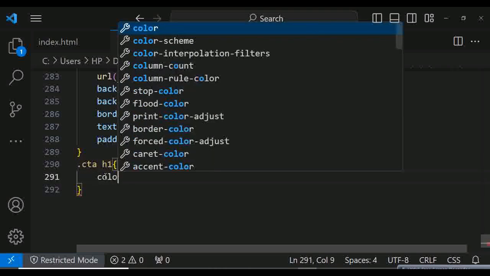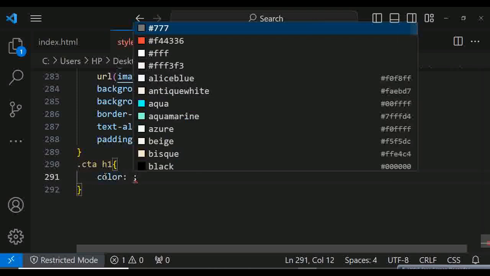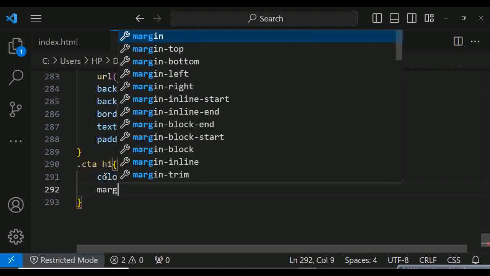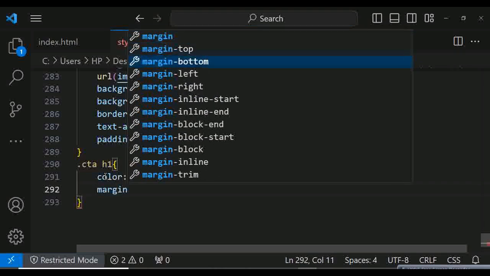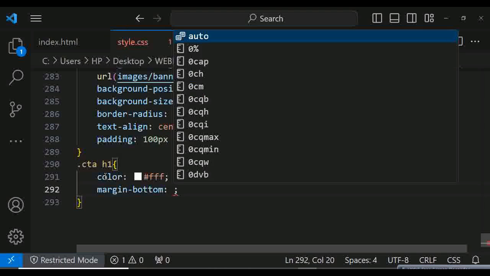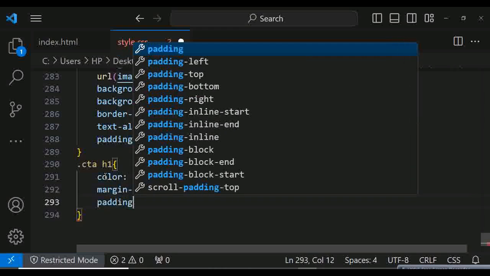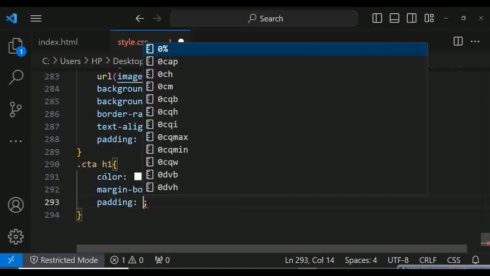So color will be white. Then margin bottom, from the bottom, 40 pixel. Padding 0.